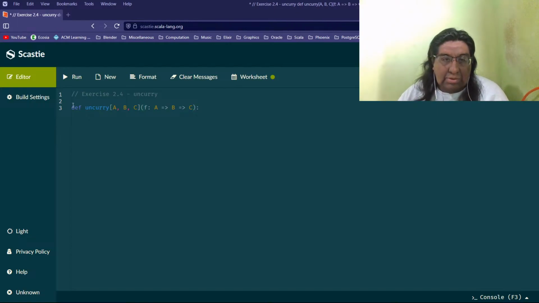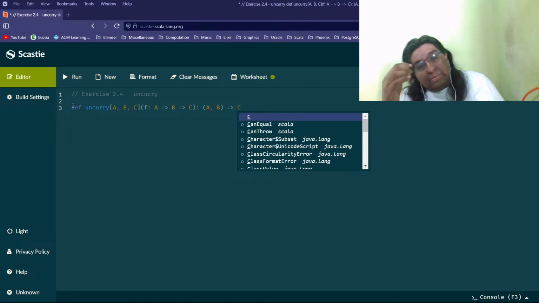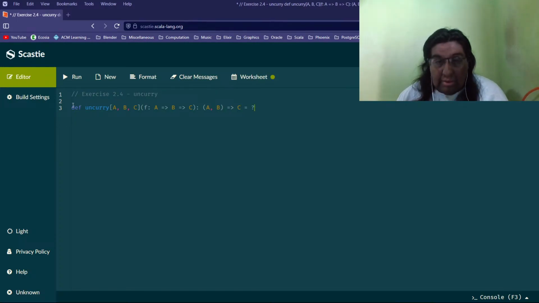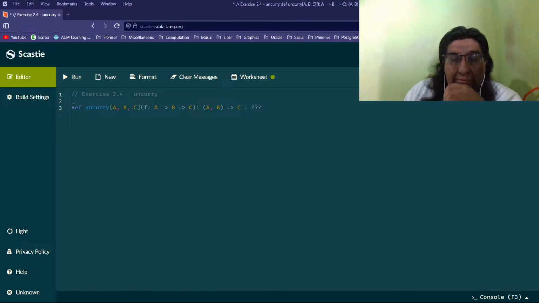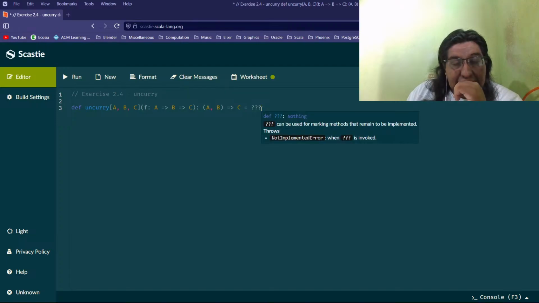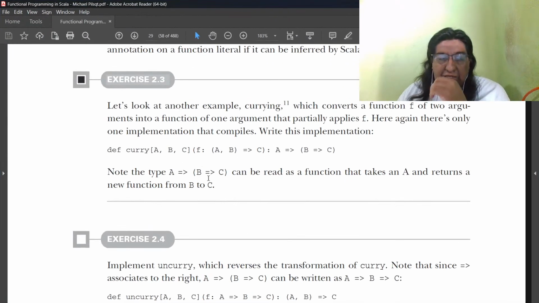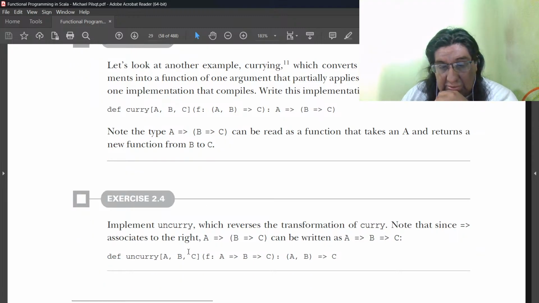The result will be a function that takes the two parameters at the same time and returns the value of type C. Let's put these question marks, and let us check the book to see if we are matching the signature.